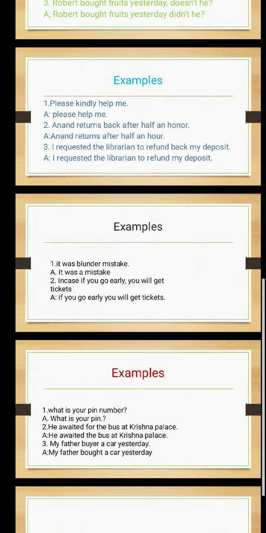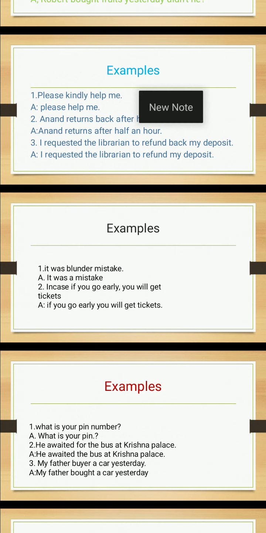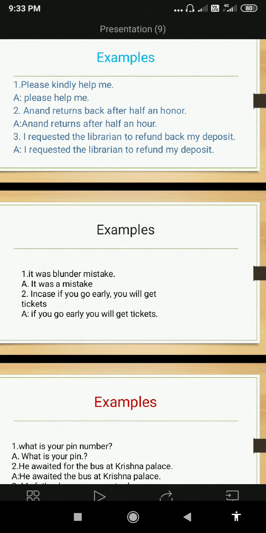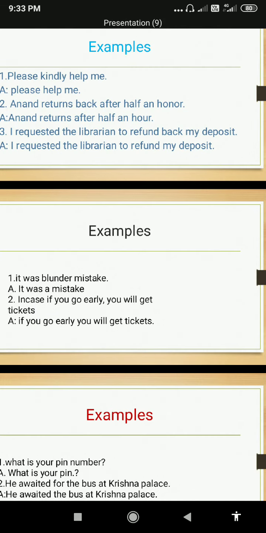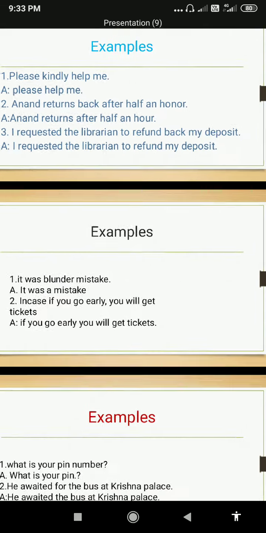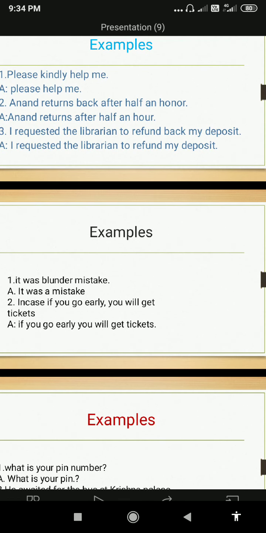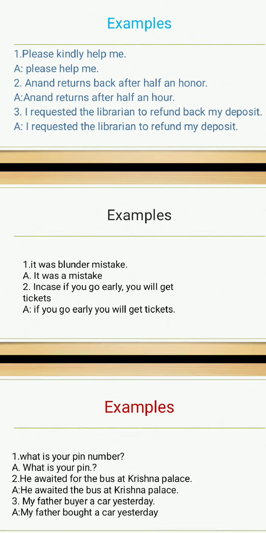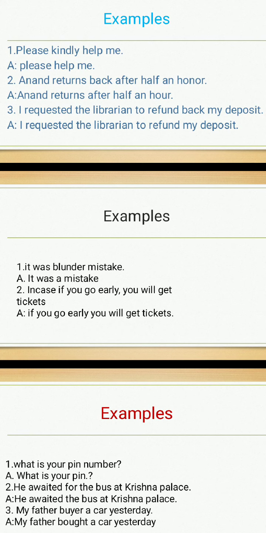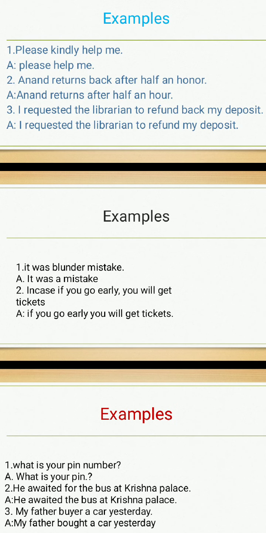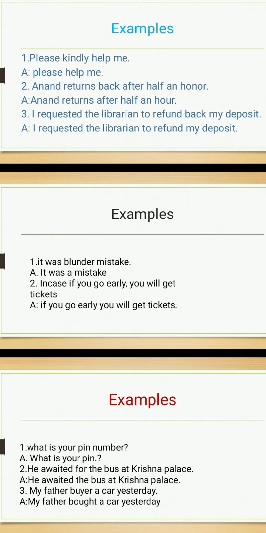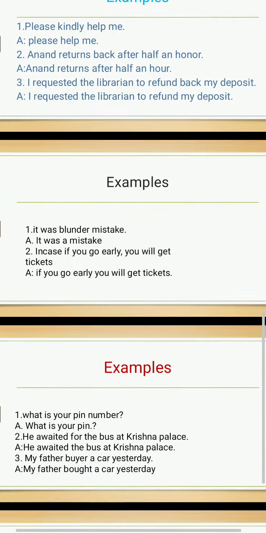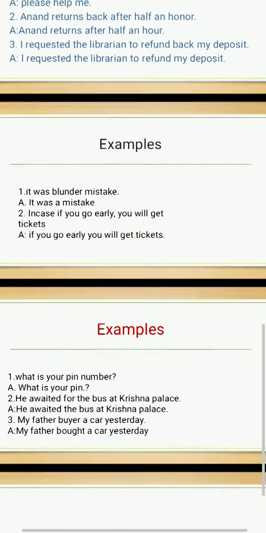Okay, next, have a glance over example 3. I requested the librarian to refund back my deposit. This is also wrong. Refund itself gives the sense of give back. So additionally, you are not supposed to use back after refund. For that reason, I requested the librarian to refund my deposit. Okay.